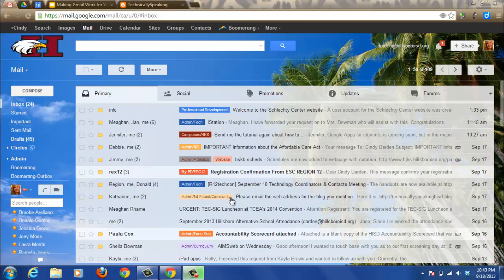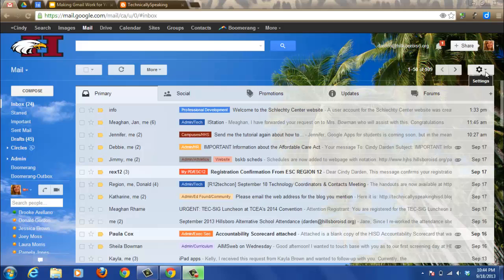And finally, another way to organize your Gmail inbox is through the inbox settings itself. In this example, I have on the tabbed inbox style, and my messages are categorized into primary, social, promotion, updates, and forums.